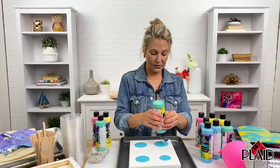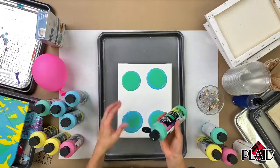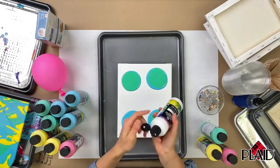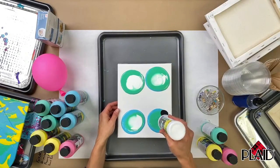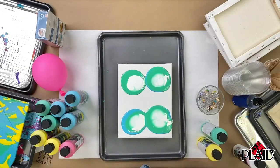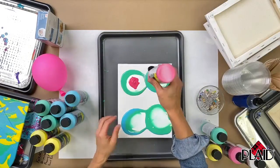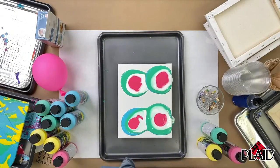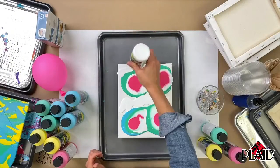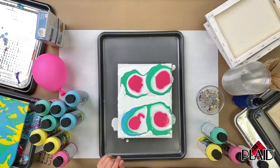I'm going to take green and layer right into my circle — doing four big dots. I'm going to grab some white. I love this kit — the FolkArt Pre-Mix Pouring Acrylic Paint Set. Then I'm going to add some white in between my four circles. It's okay if it gets on your pan; that's why we have that, to protect the workspace. It is non-toxic and washes up when wet with soap and water.